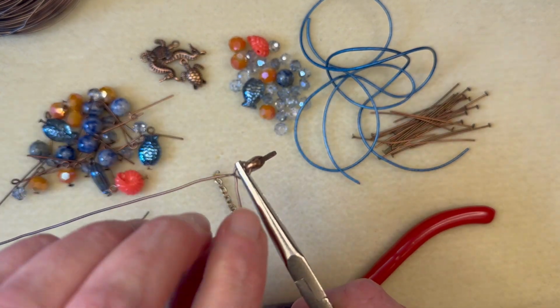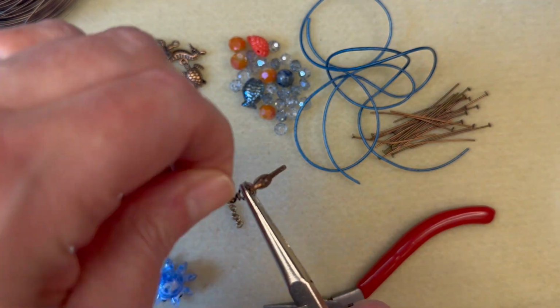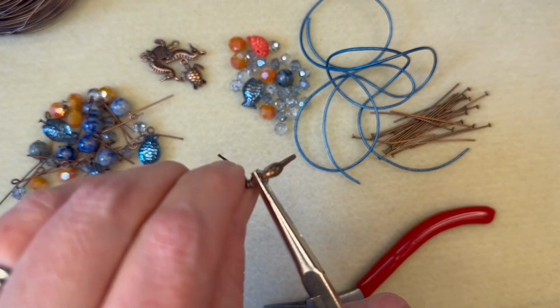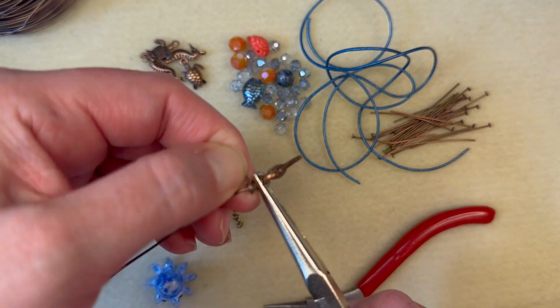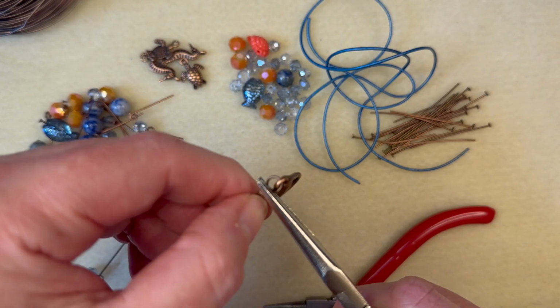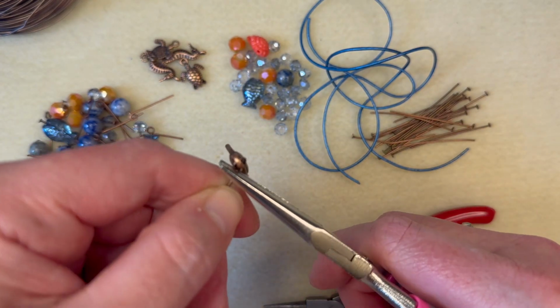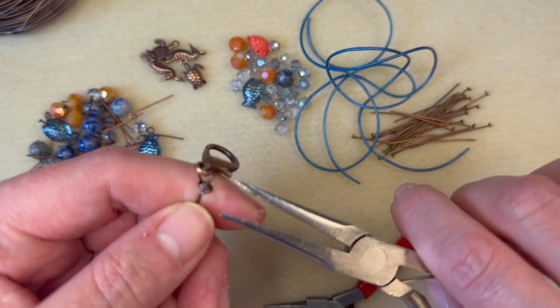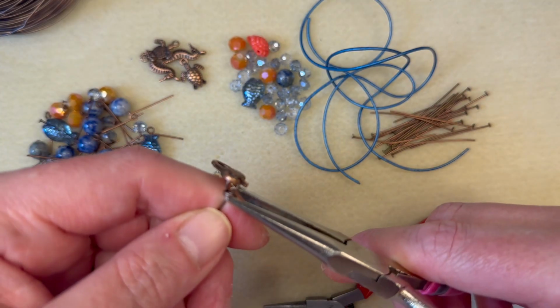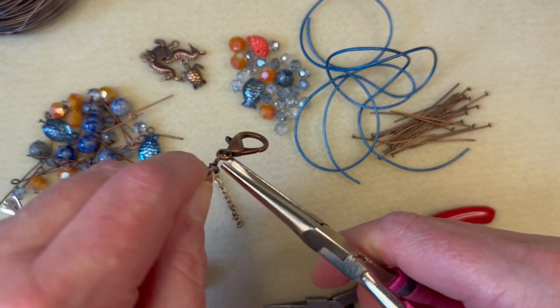So once I got my loop made, we can go ahead and we're going to close off that loop, and we're going to take our short little piece here and we're going to wire wrap it a few times going around it, okay? We want to have that bead nice and chunky, like so. And we can even squish that in so it doesn't cause any issues.